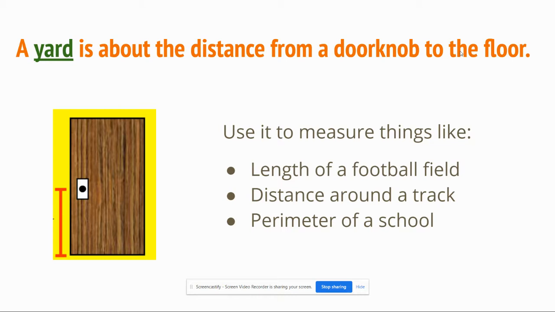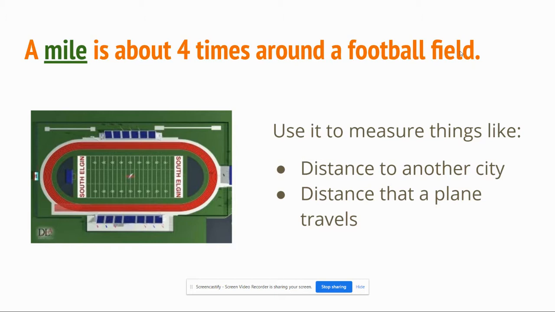A yard is actually 3 feet, but it's about the distance from a doorknob to the floor. So kind of picture a classroom door. You're going to use it to measure things like how long a football field is. You'll hear that all the time if you are ever watching a game. How many yards did they run? How many yards was the throw? How many yards did they gain? Or the distance around a track, the perimeter of a school instead of the perimeter of a classroom like we saw before with a foot. So a yard is 3 feet.